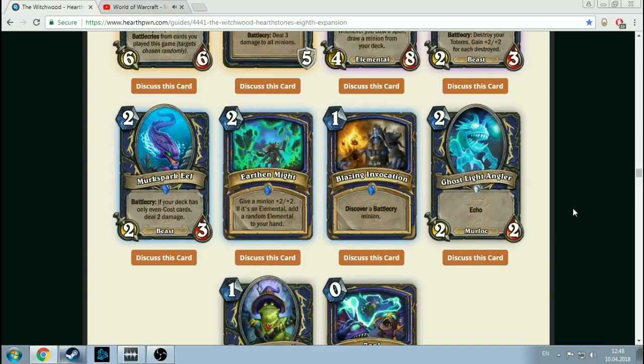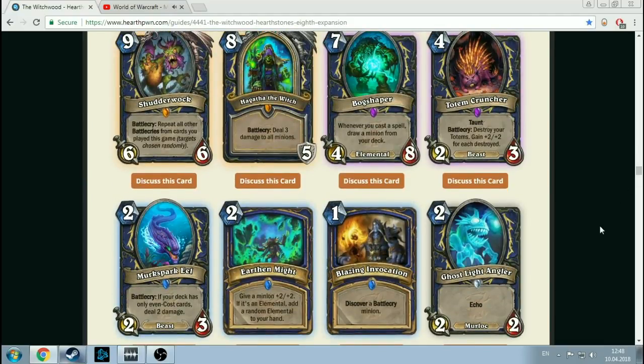Ghost Light Angler, 2 mana 2/2 Echo, Murloc. This is like an okay card. It works well with Hagatha playing Echo cards. You play 5 of these, play a 10 mana 10/10 Spreadgrass 2/2s, which is not as good. So just a 10/10. I do get like 5 spells, and maybe I could see it in some Murloc decks just to get something late game. You're running out of cards, you have like 2 cards in hand, you can play Ghost Light Angler to create yourself a better board. It's okay.